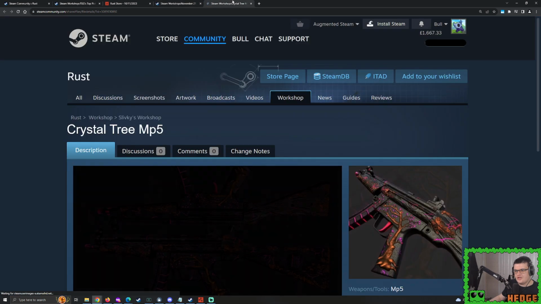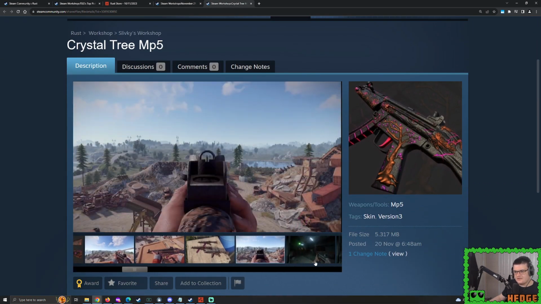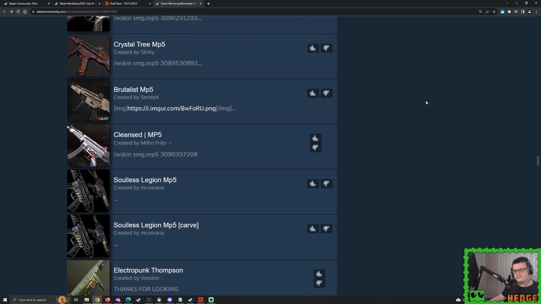Here we have the Crystal Tree MP5. Get a good look at that. Very nice design on the side. Aim down the sight. Where is that? Normal black aim sights. So if you happen to be a fan of that, please consider voting yes or no for Slivkey's Crystal Tree MP5.